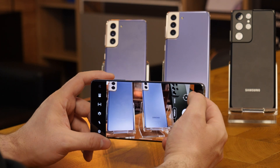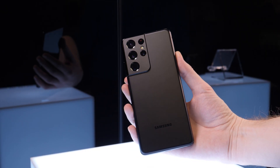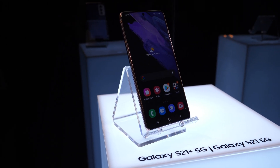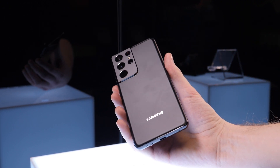How does it feel like and how does it look like? It looks like a premium device, which it is, but there are some differences. On the S21 Ultra, on the back we have Gorilla Glass 7 and on the display as well. The S21 and S21 Plus have a combination of glass and plastic — actually it's much lighter and Samsung says it's three times more resistant than the other versions. I personally prefer this combination. The S21 Ultra is going to be heavy at 228 grams.